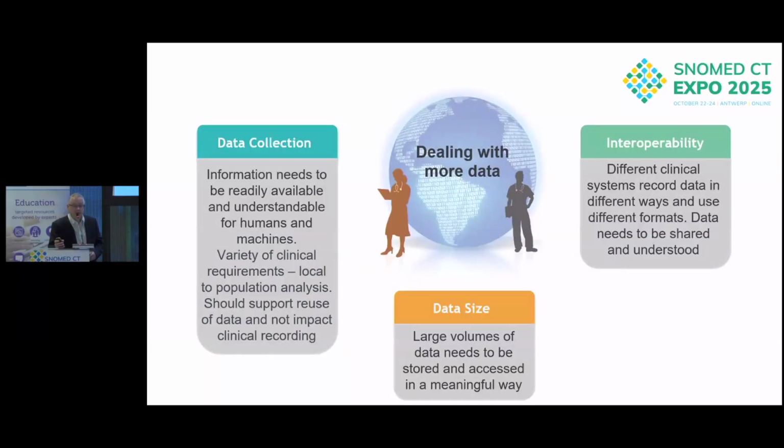So the three key things about data, and there's becoming more of it, you need to first consider, why do we collect data? So ideally data could be used to be understandable and readable. So every time you go into a system, you can have a look at what was previously put. But on top of that, you might want to use that data for many other reasons.